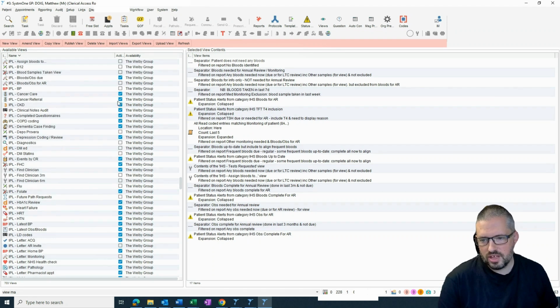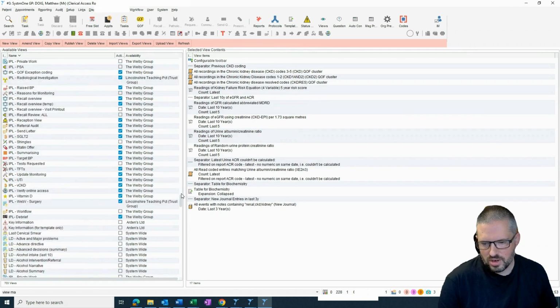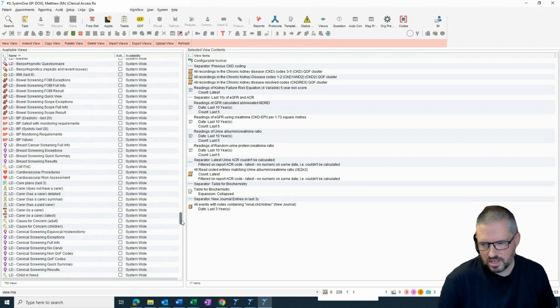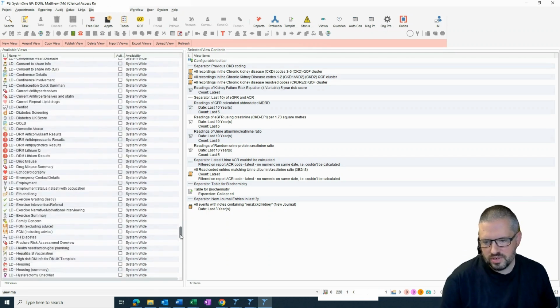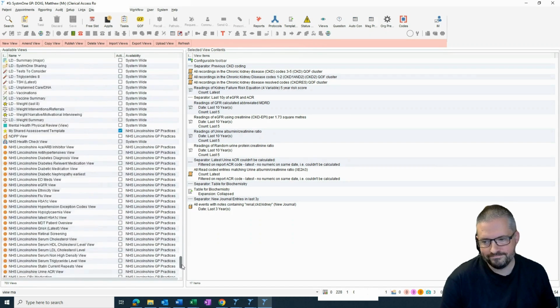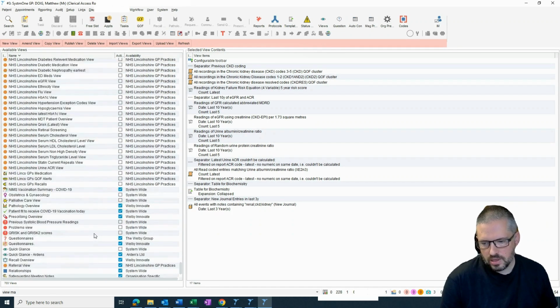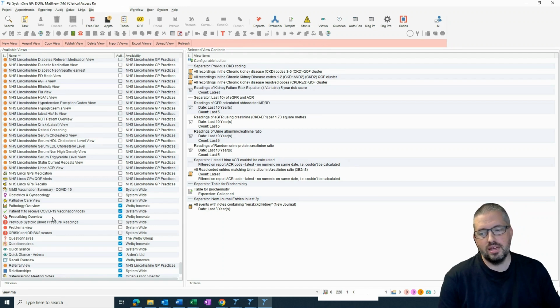You might have some old ones, like these are our old versions, so all of these could be turned off. I'm not going to do all of them now. I might, in fact, train our bots to do it when I think about how much time is going to be involved. And then system-wide, probably all of those you can turn off as well. And there might be other local ones that you don't need. A view being turned off doesn't mean it won't work in a letter or a template. It just means it's not going to be available on the clinical tree.